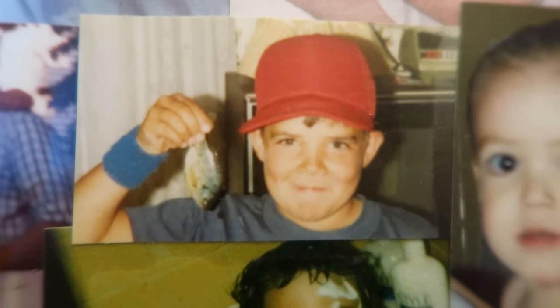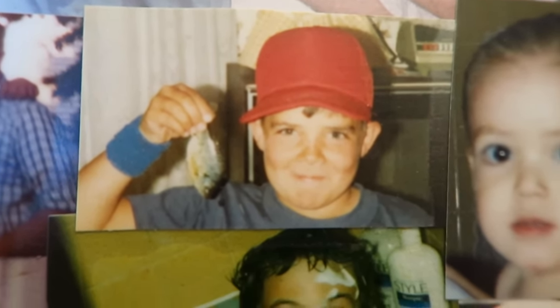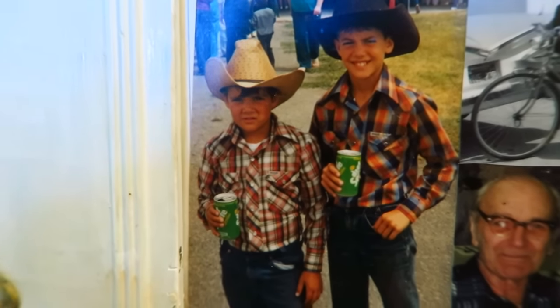Check it out. That was me. That's my senior picture when I graduated high school. Look how much hair I had. Look at that, top of my head. I wish I had thick hair like that. I'm trying to be all cool with my leather jacket on. That wasn't even my leather jacket. It was just like a prop that they had there. There's me when I was a kid. That was the first fish I ever caught, a bluegill that I caught over in Bend, Oregon. And there's the first rodeo I ever went to with my brother Damon. Look at those old Sprite cans.